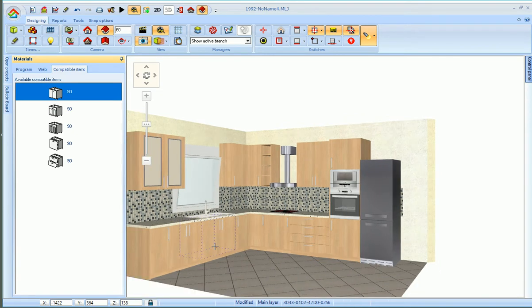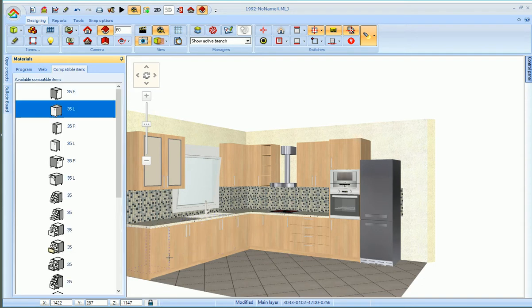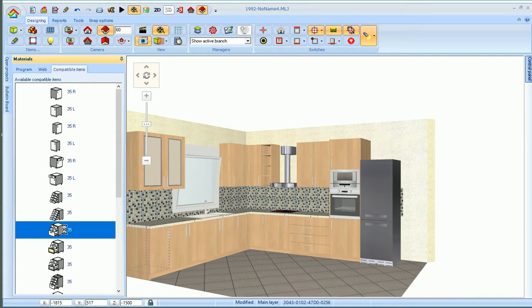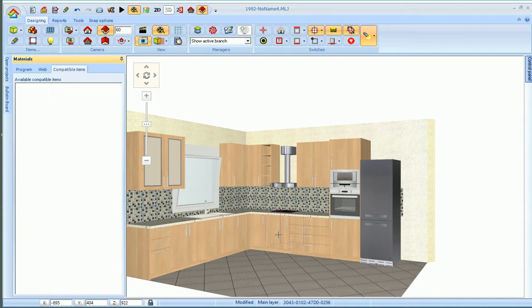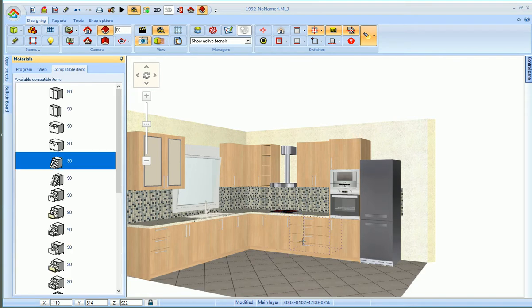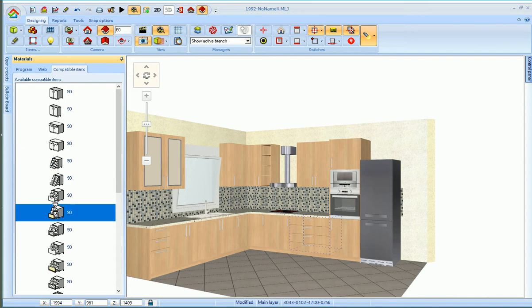Also, we can change a base unit. We approach with the mouse. It is recognized in this window, and with the left click, we replace it.